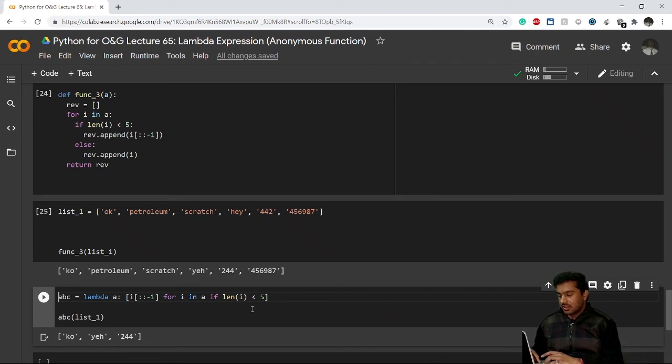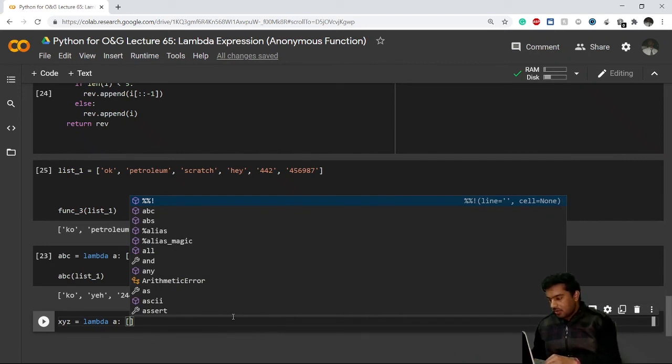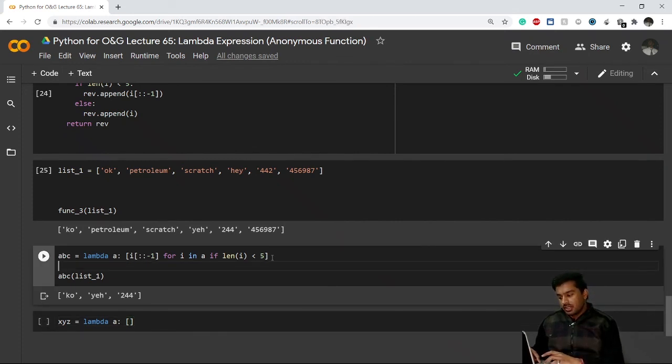Now if we have to do the same thing in the lambda expression, how will we do that? We will simply use the same methodology. This time, let's say I store this in xyz. I'll create a lambda that takes my list A and returns a list. Now I have if and else, right? You might remember that in list comprehension there was a different syntax when you have only an if statement and a different syntax when you have else statements.